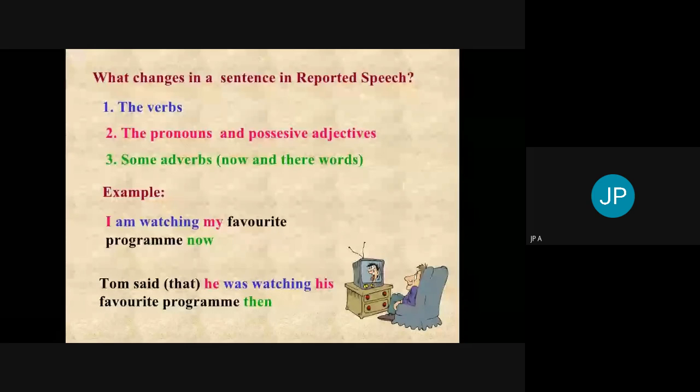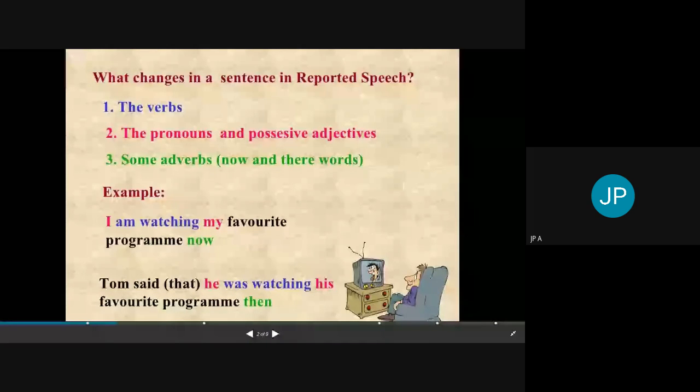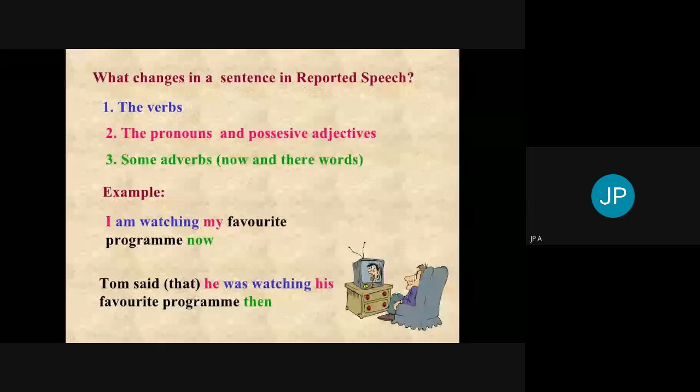So I am watching my favorite program now. Tom said that he was watching his favorite program. All these changes will happen: a change in the verb, a change in the pronouns and the possessive adjectives, and a change in certain adverbs like now, then, ago, before, etc. If you can make these changes, if you can change the word order, then it is easy to change a sentence from direct speech into indirect speech. What is its relevance for the exam?